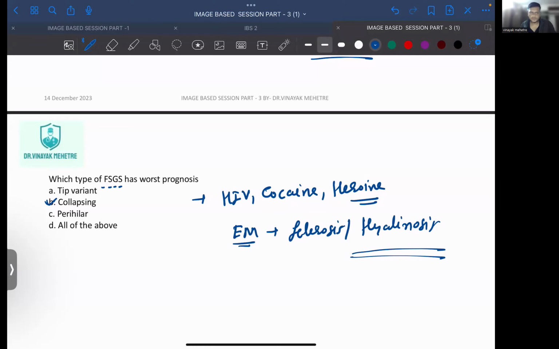Okay, these were our nephritic and nephrotic syndromes. Important topic, going to come for sure, for sure. If someone asks me what will come in the paper, this is the topic that is going to come for sure. Even whatever I am not teaching, you need to read it. Question will be there.